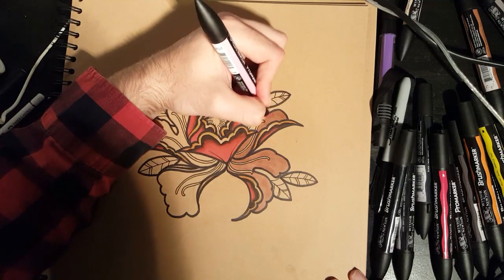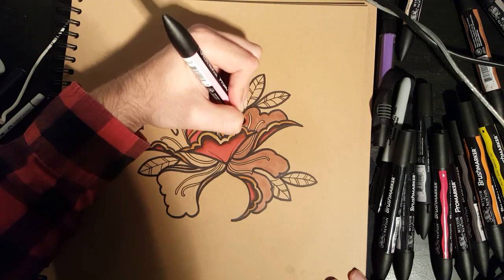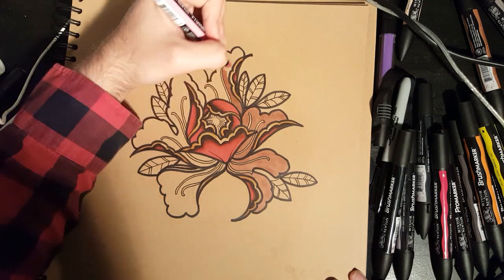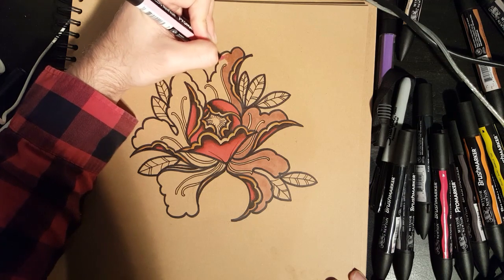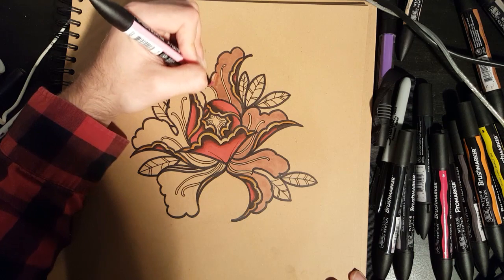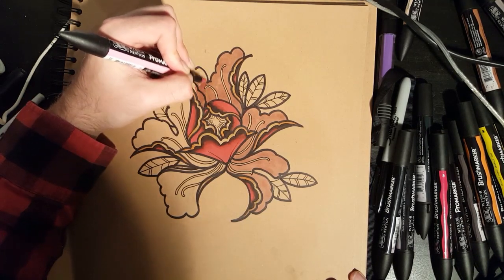Also, it was weird, but I don't normally use the block end. I don't feel you get as much control over it. I suppose it is handy for getting larger areas. Bear with me, I'll just be done in a second.